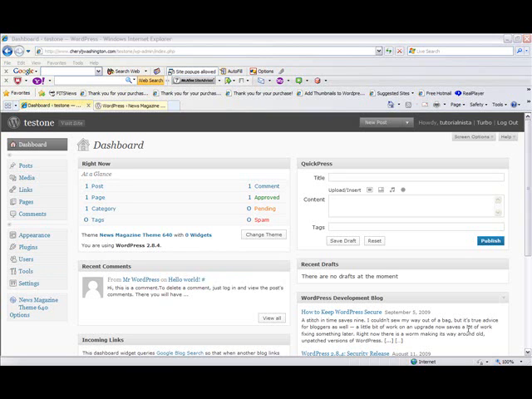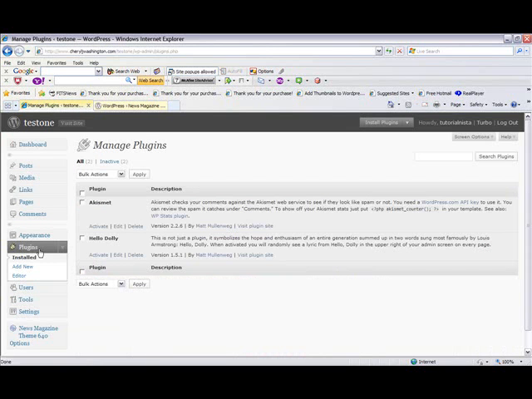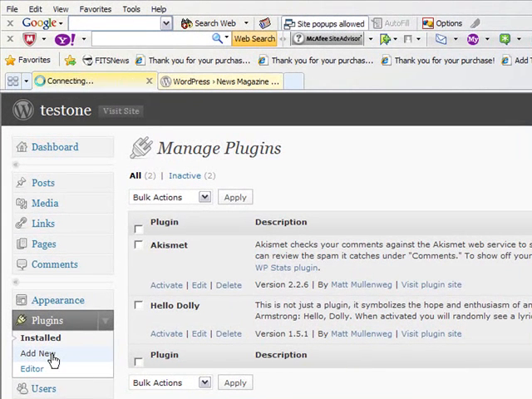Now, if you watched my video on adding a theme, you're going to notice that it's very similar. So what you're going to do is go down to select plugins, and again, just like my last video, I explained that with the most recent versions of WordPress you really can install these automatically, but I want to show you how to do it manually because you never know if you need to do it manually. So what you're going to do is select Add New.